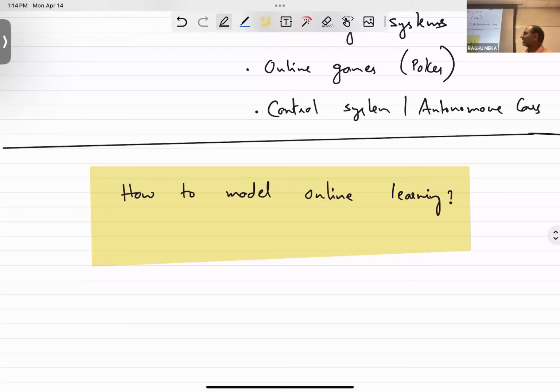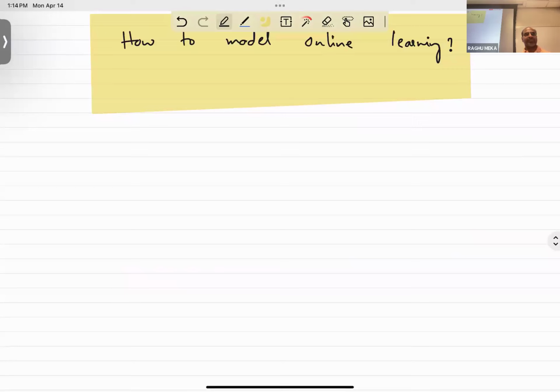So for the traditional setup of learning, we came up with a simple model, and that led us to ERM, and then we stopped. We have a nice optimization problem, input output behavior that we wanted, and we said, okay, let's just focus on that. So let's see if we can get to something like this even in the context of online learning, right? So we want some model, and then it should become like an algorithmic problem that we can try and solve, right?